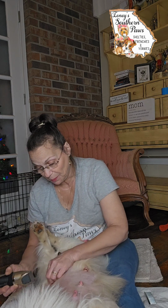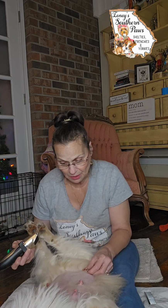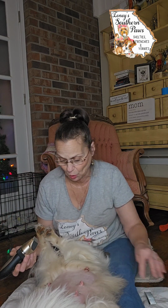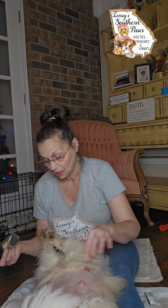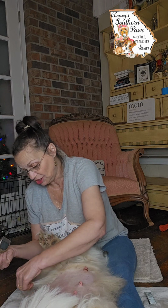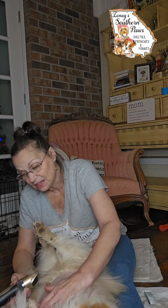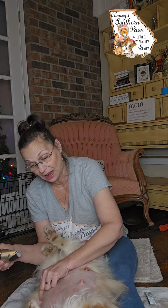So this will give the puppies a very clean environment. Because you can see, like, there's some of these upper nipples that got a good little bit of dirt around them, and that will come right off. It will wash off. But we don't want the puppies to be nursing and ingesting that because it's dirty. So that's where we are. All right, guys. So we got a nice shaved belly ready for bath time.